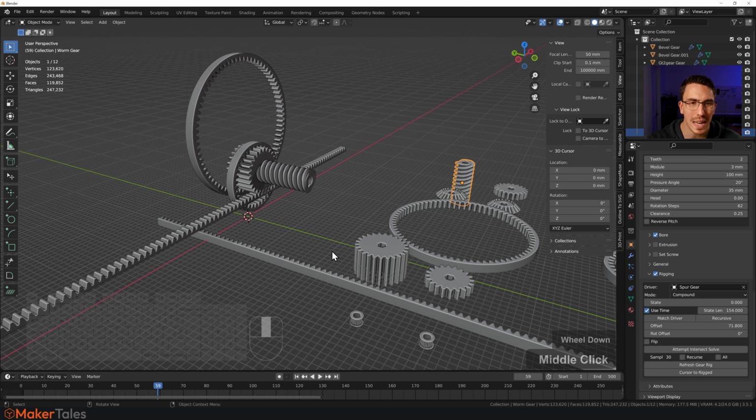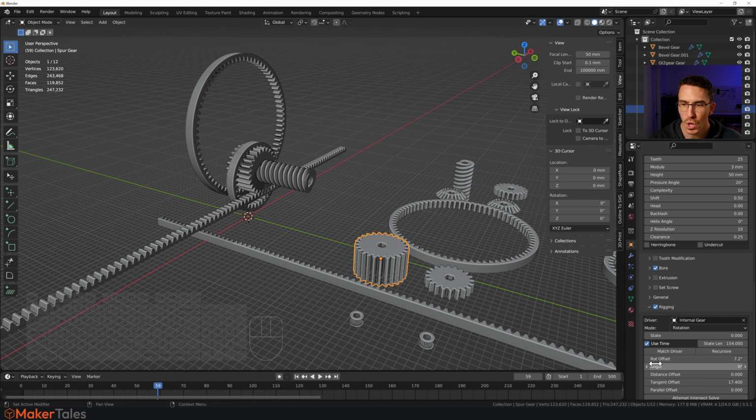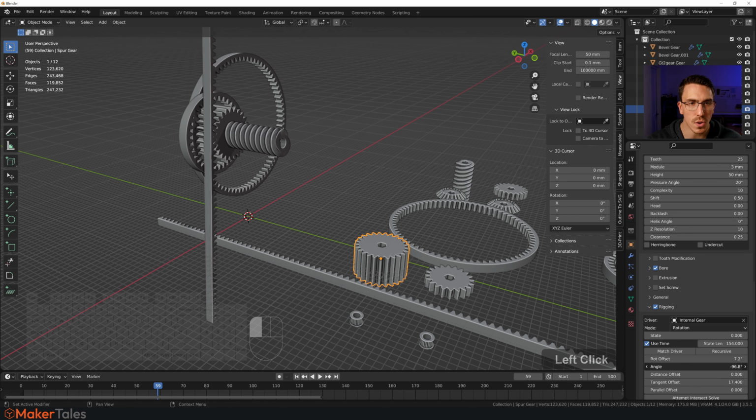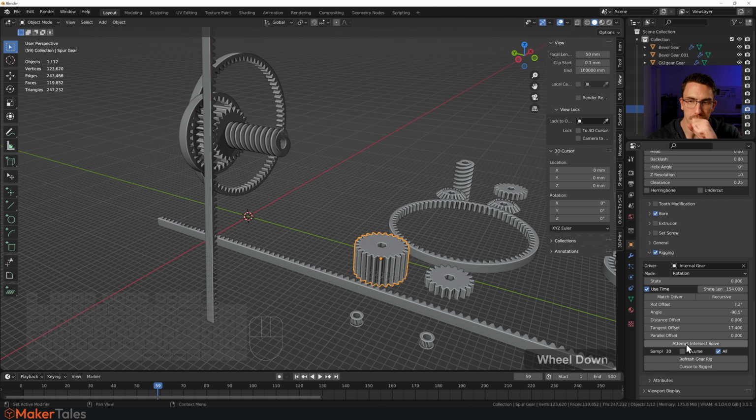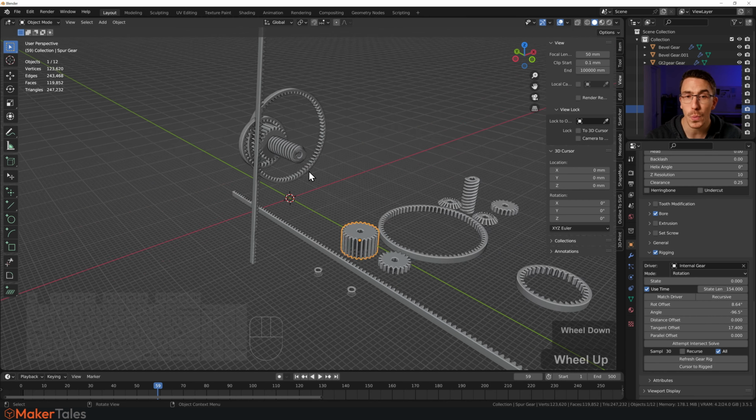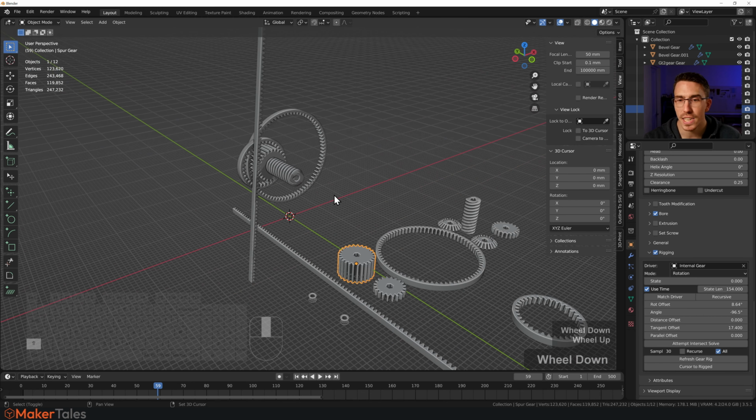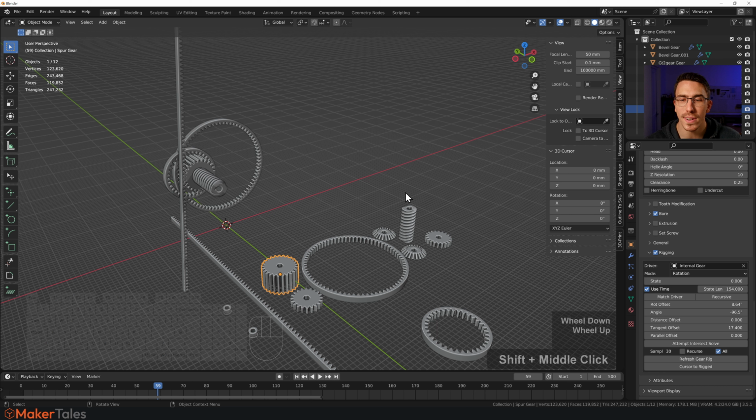You know what? I'm not really liking that this gear is down there. I want to bring it all the way up here. So I'm going to click on this one here, go to the angle, and I can do an angle offset all the way up here. Again, we can go here, do the intersect solve, and it will fix that up. Okay, now that we have that in place, let's carry on adding some weirdness to this.